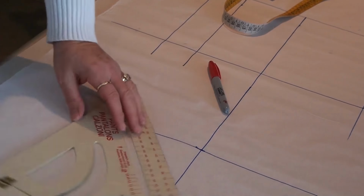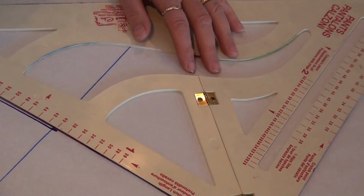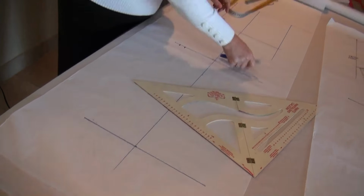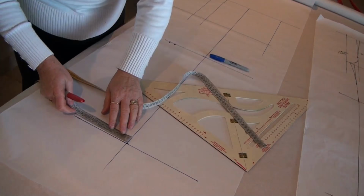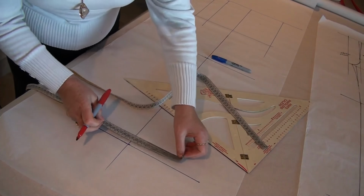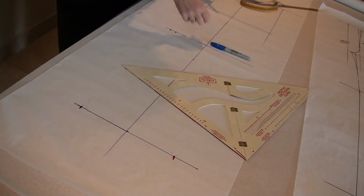Now the same thing at the hem line, I'm going to draw a perpendicular line. Now at the front, the pants measurement for the hem line was 12 centimeters. So I'm going to mark that in red as I did previously. So 12 centimeters and 12 centimeters. So those are the front measurements, and we need those.